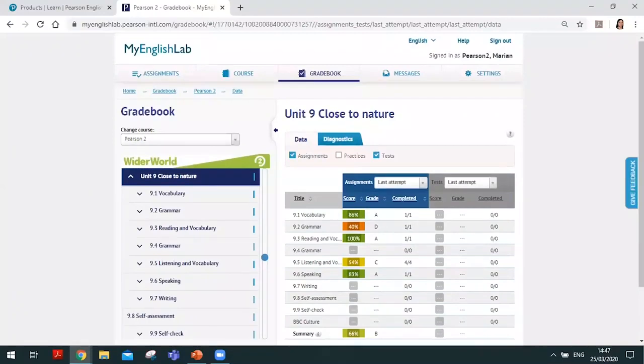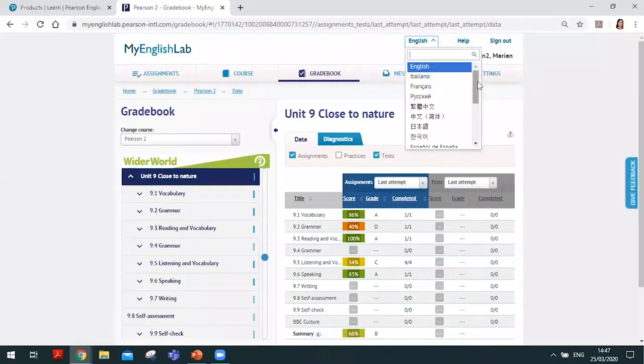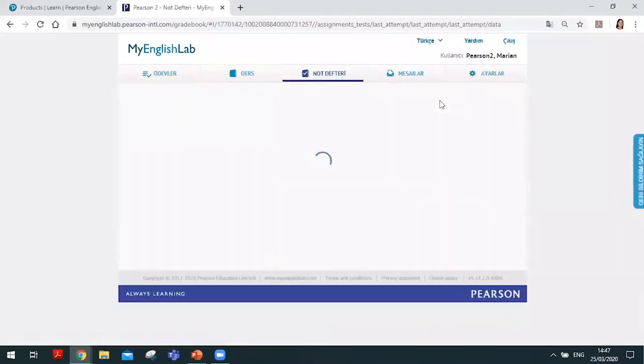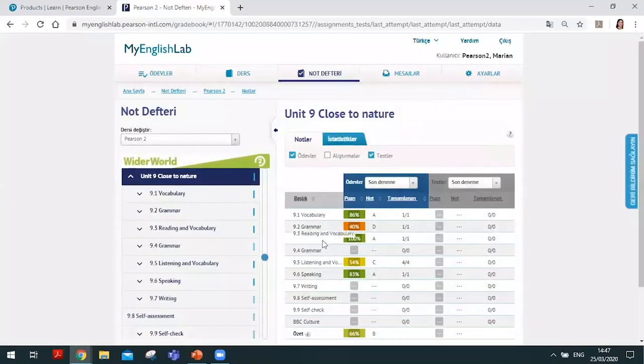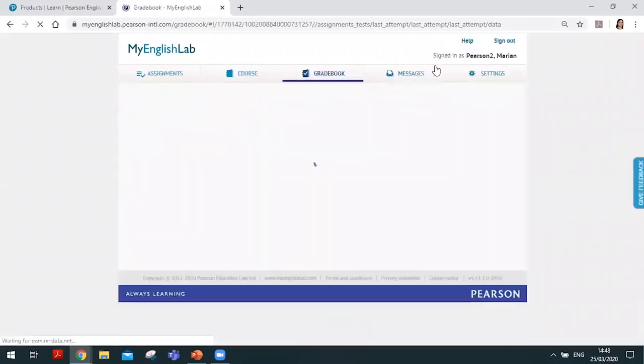There is also options of language. So for those parents who would like to check but who cannot navigate in English, then they can simply click here and choose any other language here. For instance, they can click on Turkish and make the gradebook and the system in Turkish. However, if the students click onto Turkish or on another language, then the activities, of course, wouldn't be translated into that language. It would just be the tabs and the explanations in the system. So let's make it English back again.